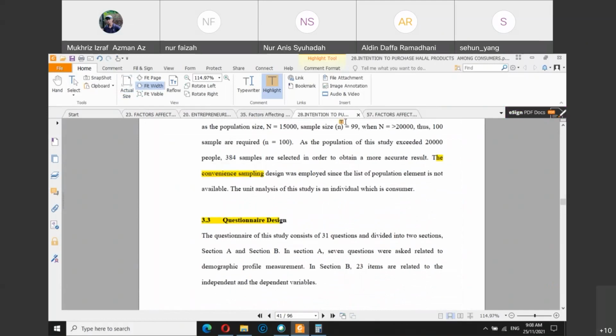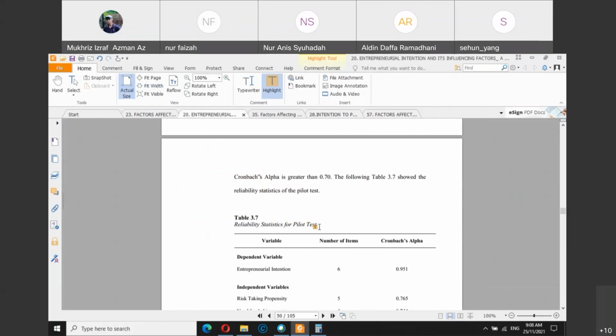if you are doing an actual research, you need to have what we call a pilot test. Okay, pilot test means that before you do the actual survey, you need to do what we call pilot testing. Pilot testing is you send out the questionnaire to a small group of respondents, and see the consistency in the answers that you get from this small group of respondents.